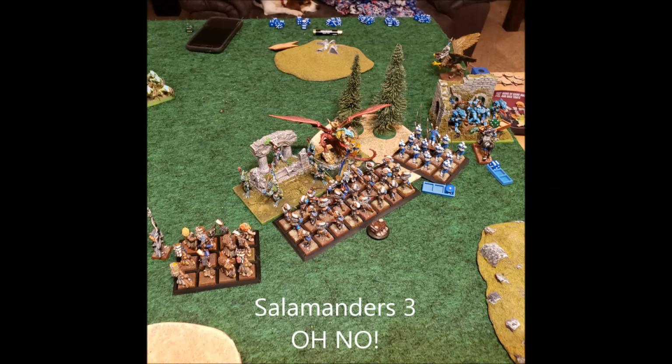This is probably the most important turn in the entire battle. I didn't think he would risk charging into my foot guard. Foot Guard have a really high leadership, but on the other hand, he's got 45 attacks? I know some of them are hindered, but that's a lot of damn swings to get in there.